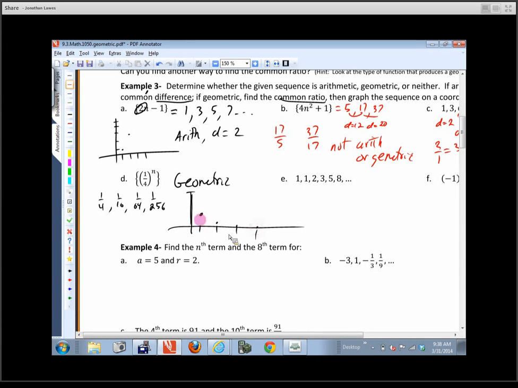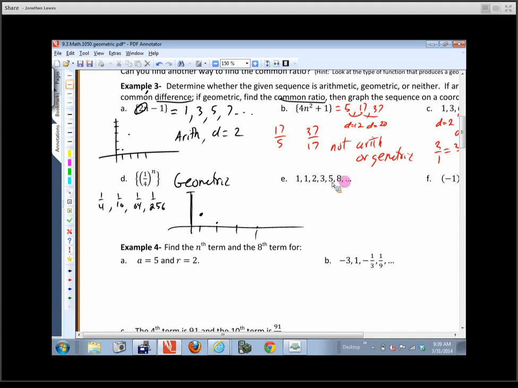And what's going to continue happening as we plug in larger and larger numbers? Smaller and smaller and smaller. How small is it going to get? Infinitely small. Is it ever actually going to equal 0? No, but it's going to get really, really close to 0. In fact, we say that its limit is 0. If you just did that forever, okay, it would get as close as you can possibly get to 0 without actually equaling 0. Okay? So we call that a limit. Okay, any questions there?